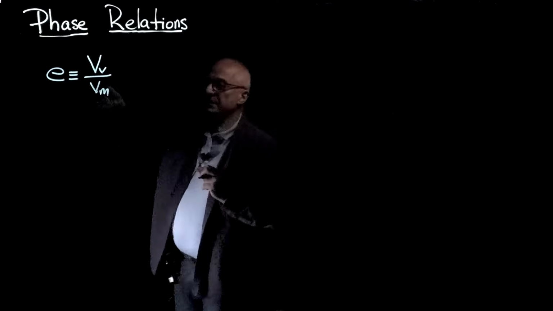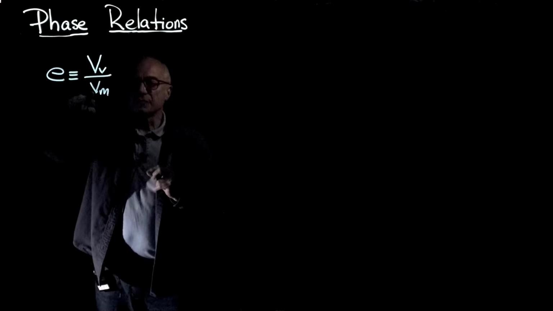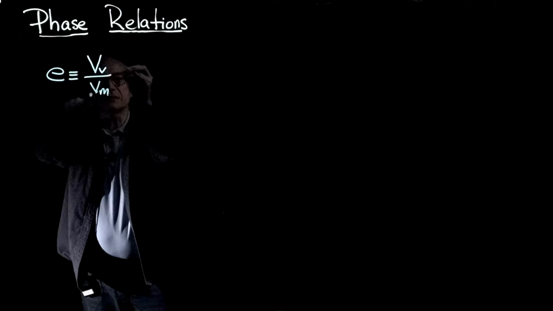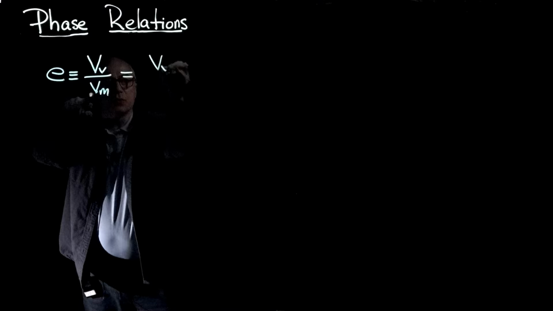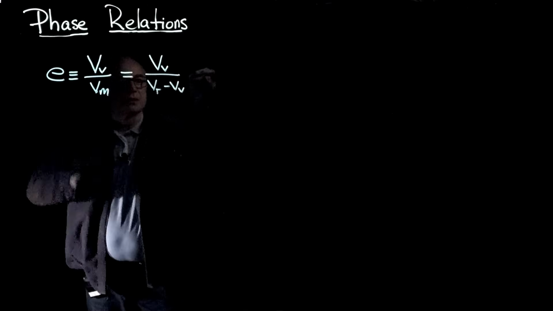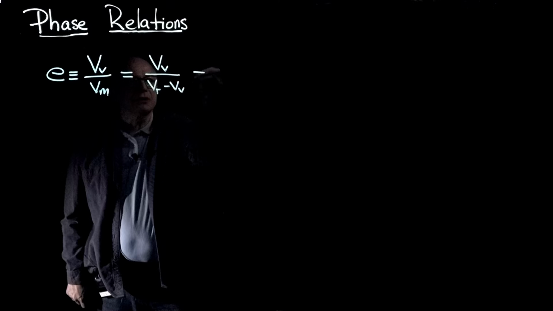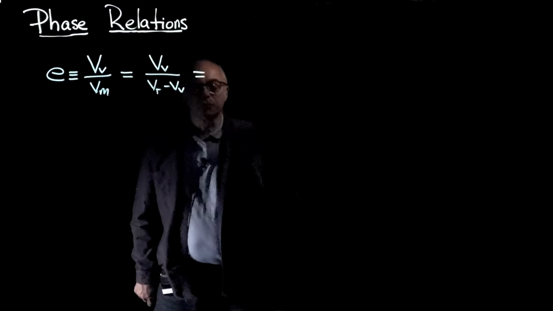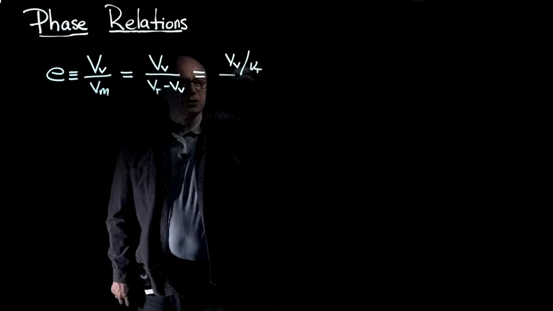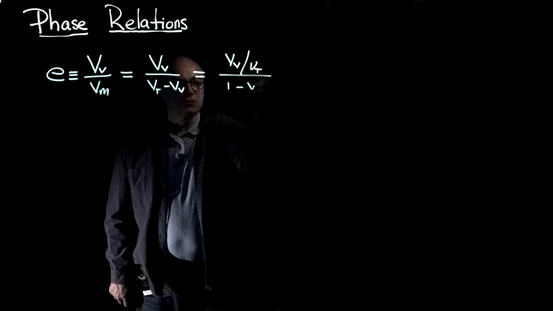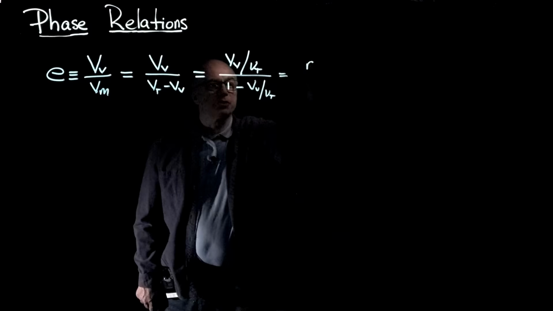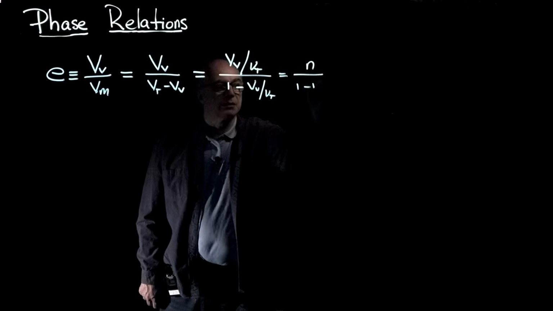Now, please notice that the volume of voids appears, but this is not the volume total. This is the volume of minerals, but we realize that the volume of minerals is equal to the volume total minus the volume of voids. Therefore, now if I divide numerator and denominator by the volume total, I get volume of voids divided by volume total over 1 minus volume of voids divided by volume total, which is equal to porosity over 1 minus porosity.